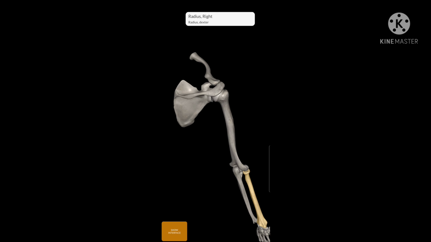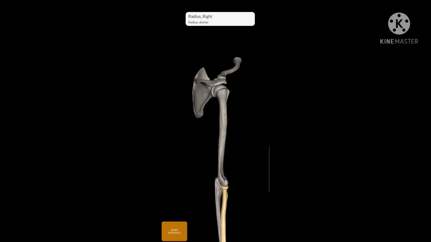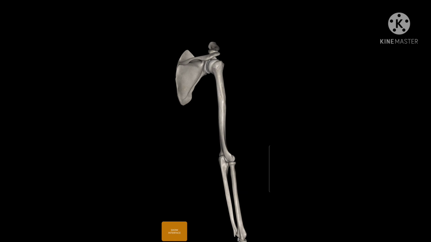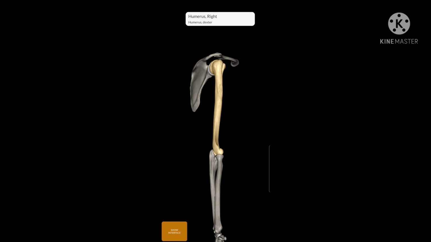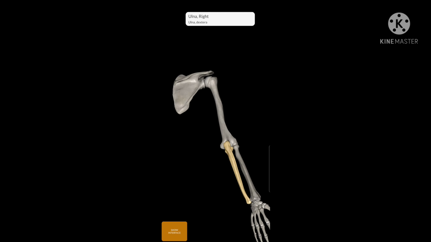So let us start with the humerus. What is the humerus? The humerus is the only bone of the arm. As you can see, this is the arm and forearm. I've already said in my general anatomy chapter what the arm is. The humerus is called the arm, and the radius and ulna portion is called the forearm, and the lower part, the carpus and the metacarpus, we deal with as the hand.